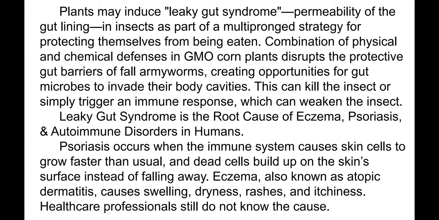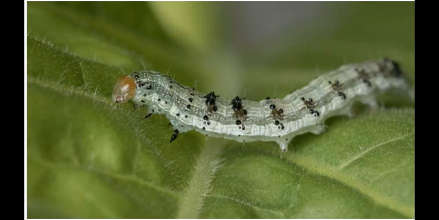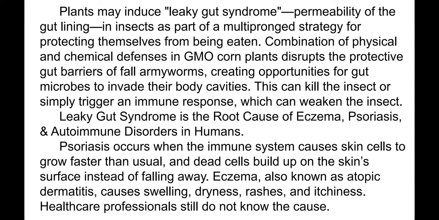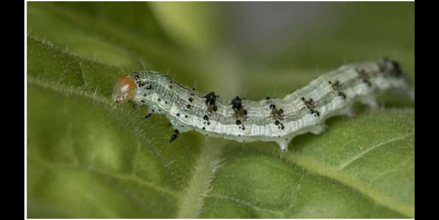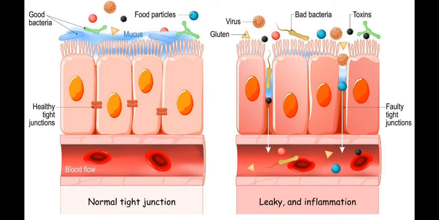And again, these genetically modified plants kill insects because they produce substances which induce leaky gut syndrome. Then if you eat genetically modified food, eventually, if you eat a lot, you will develop the same leaky gut syndrome. Insects die because they eat too much; you eat not so much, but you will damage your health anyway. So leaky gut syndrome is exactly what is happening.